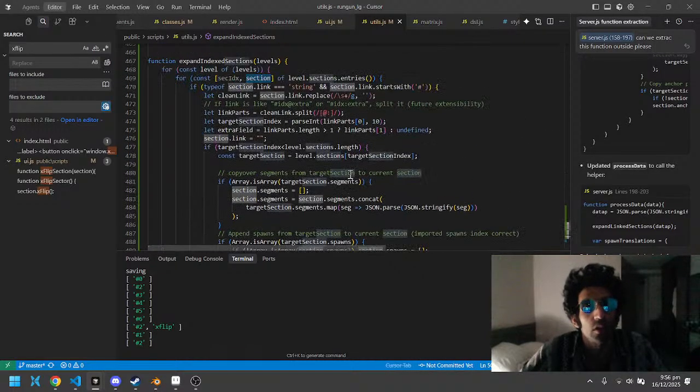it's not a function here because it is not type of section. This is data P, isn't it?